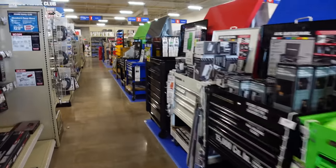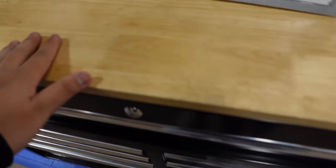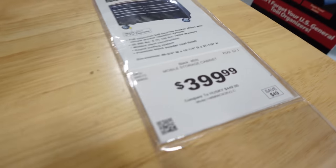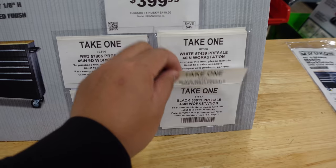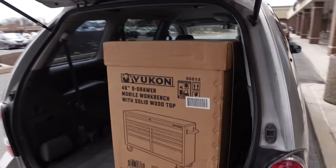So these are the things I'm looking at. We're gonna get something bigger and better. There it is. I'm gonna get this thing for the setup. There it is. Just barely fit. Let's go. All right, there we go, guys.